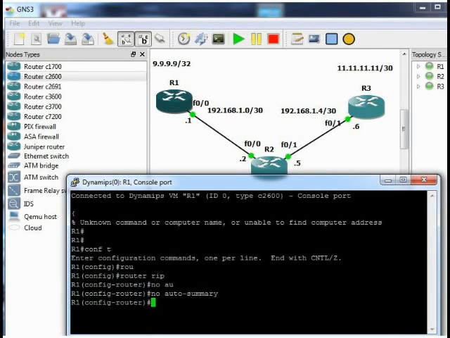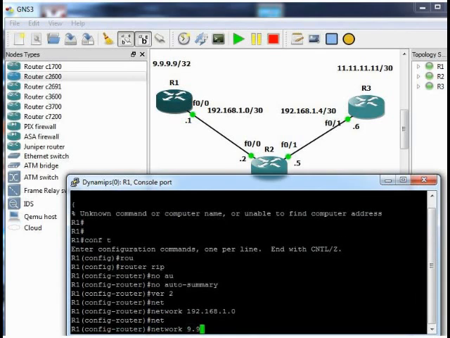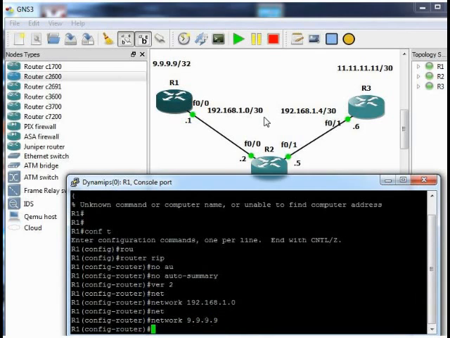I always type these commands even if they are not required. It's always good to have them. Then 192.168.1.0, that is our first network, a point-to-point connection between router 1 and router 2, and the network that is behind router 1. Good.